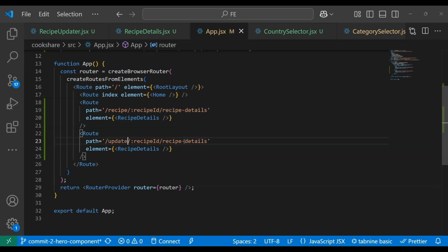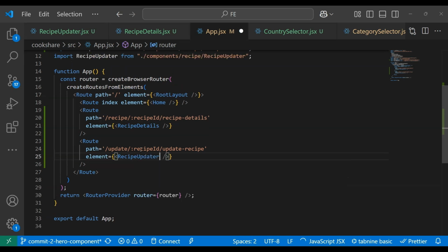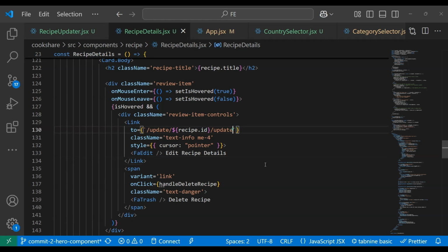We're going to say update, then we'll have recipe ID, then update recipe. And then we're going to bring in the recipe update component right here. So here we have update, recipe ID, then update recipe, then we'll have the component. So now we're going to make this one update recipe.